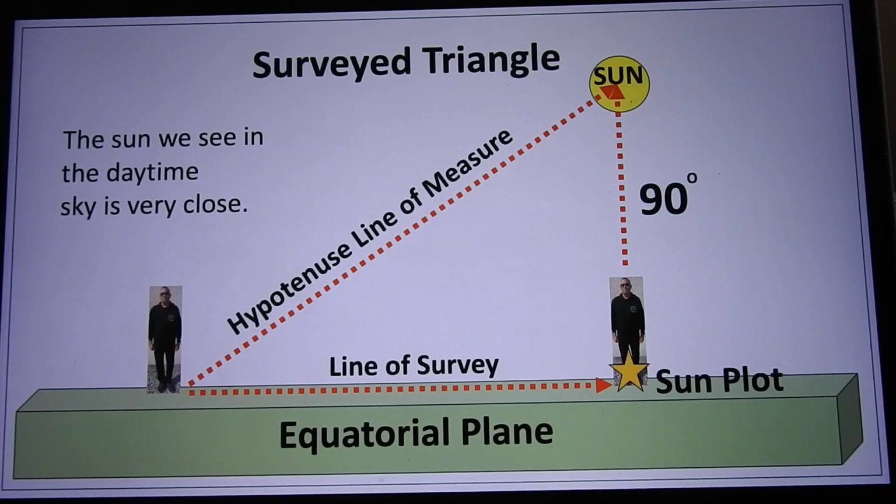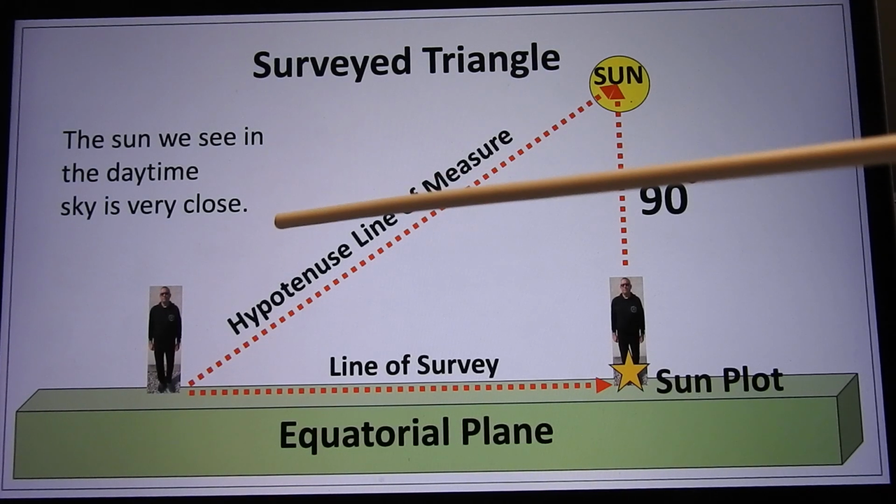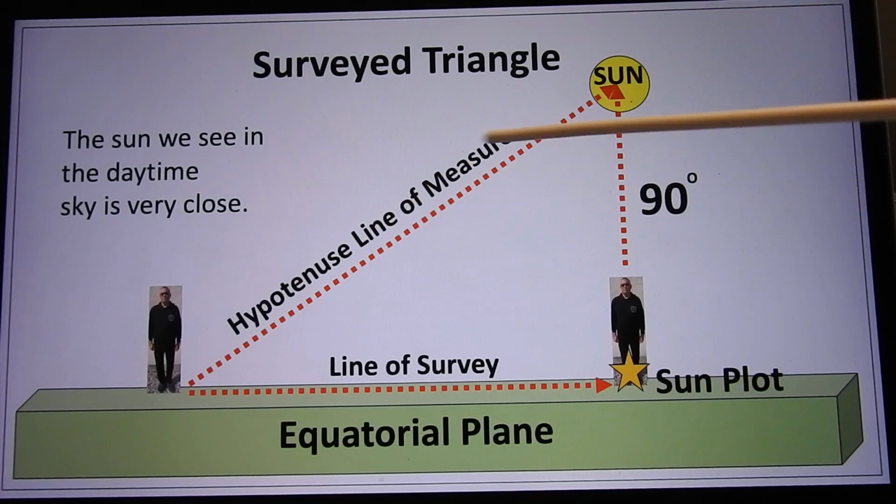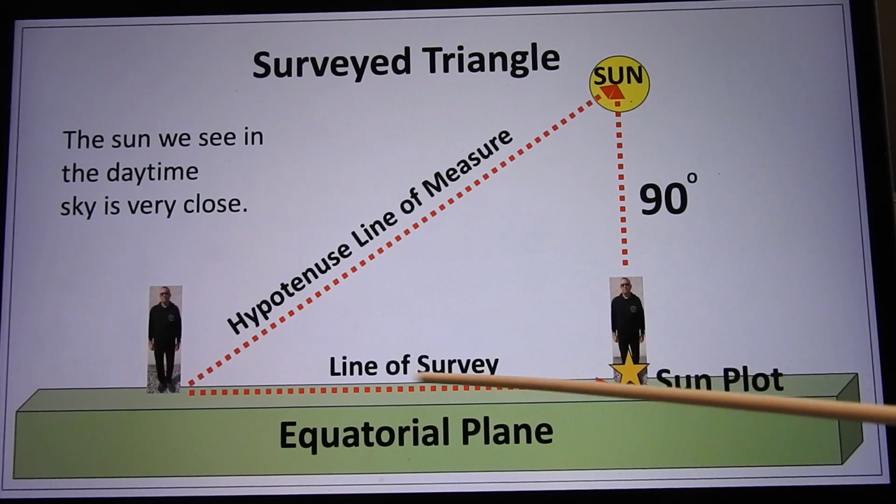The surveyed triangle. And the reason that once you get an object to 90 degrees, that becomes a huge problem. It's kind of like a flag on a flagpole. You can't say that flag is at a certain distance just because it's hanging up there on a 90-degree flagpole. That's not going to work too well, because you can use a line of survey, or the line of measure, the hypotenuse, or measure the vertical angle on that hypotenuse. And then that becomes part of that surveyed triangle, whether you have 1 or 2 observers.